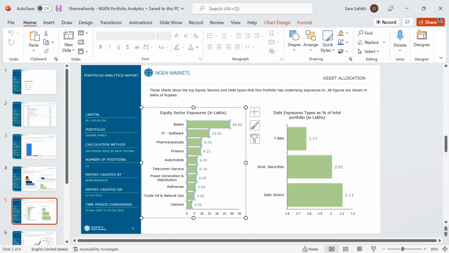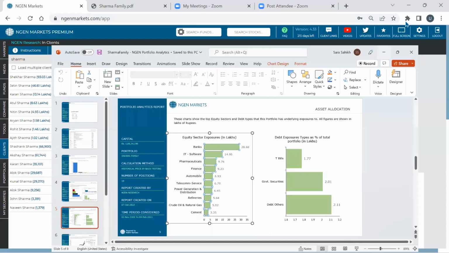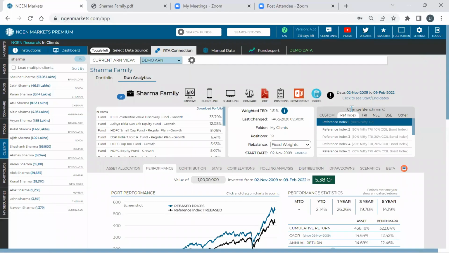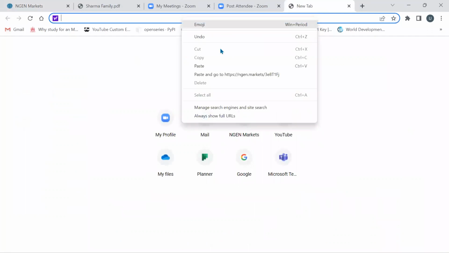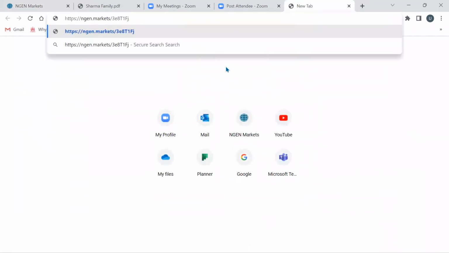Now, this is one use case. Now, let's say you want to actually share it with the client as a link. You can easily do that as well. And basically this link runs for 7 days. You can copy this link and share it with the client. So you can even do it for an individual portfolio, and you can also do it for a multi portfolio which we have added.